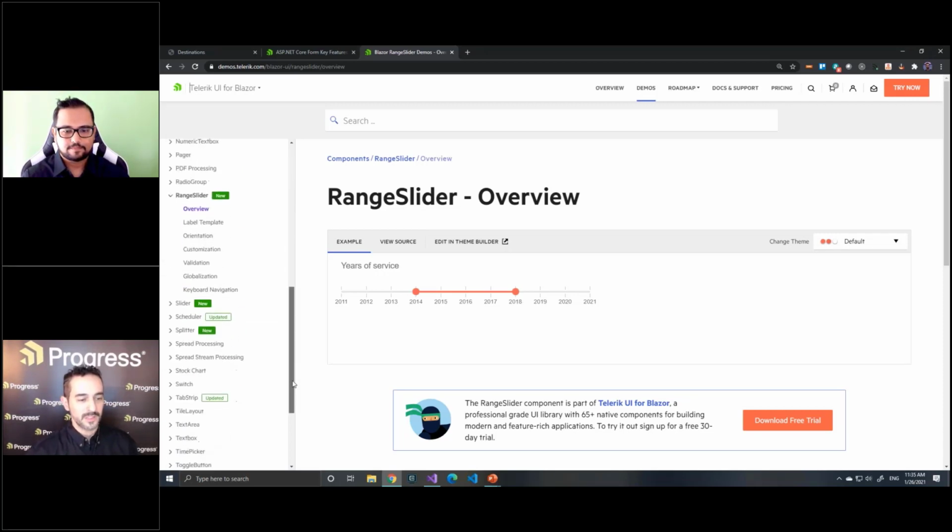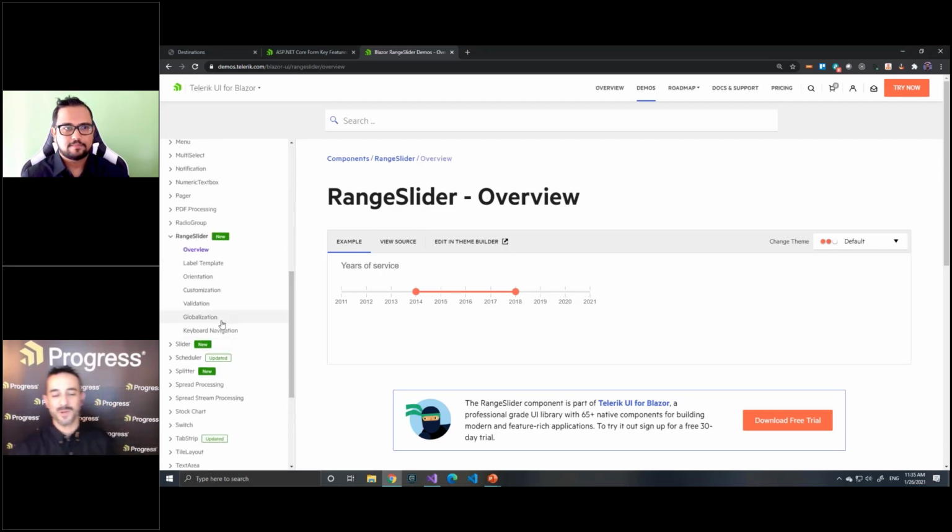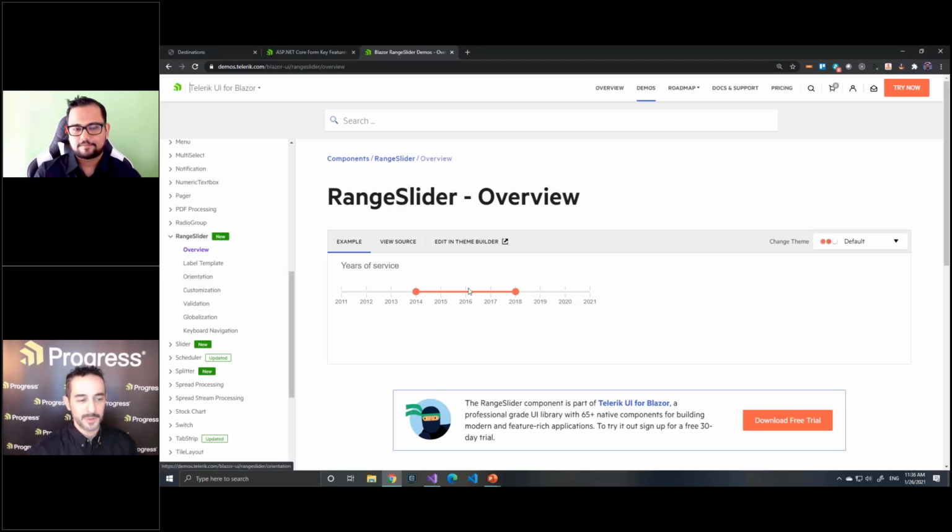When I saw this release, I was just blown away by how much detail we put into a component that, when you hear sliders, sounds so simple on the surface. I kept telling customers who were asking for it, it's worth the wait. We have additional things that we're going to add. It's not just a bare slider that you slide across the screen. So let's take a quick look at what I mean by that.